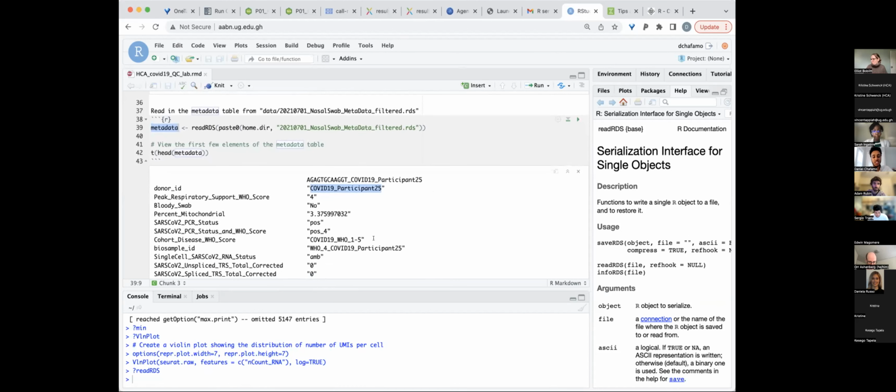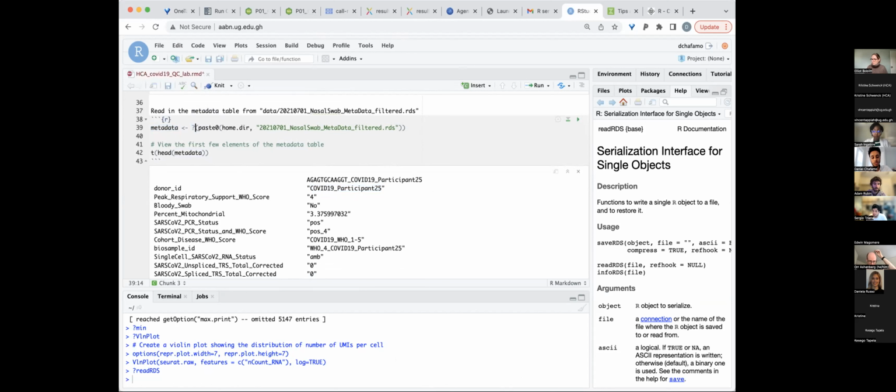Normally, and this was a question that came up in our breakout room, you would not use readRDS. If you're using the 10x Cell Ranger output, you could use Read10X_h5.